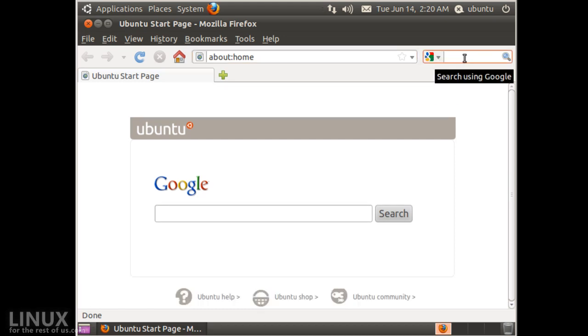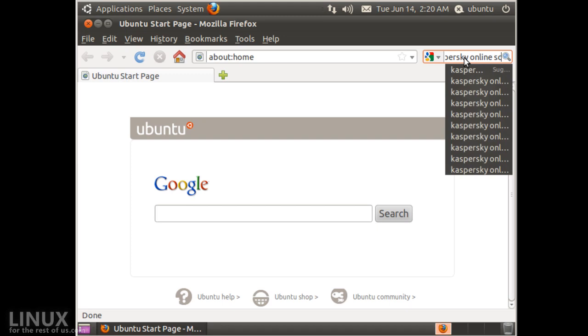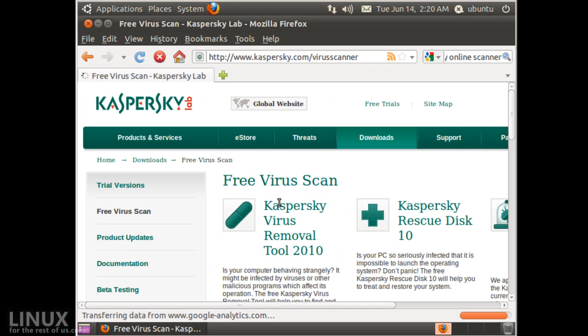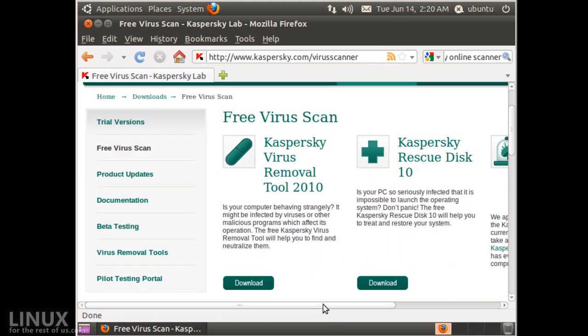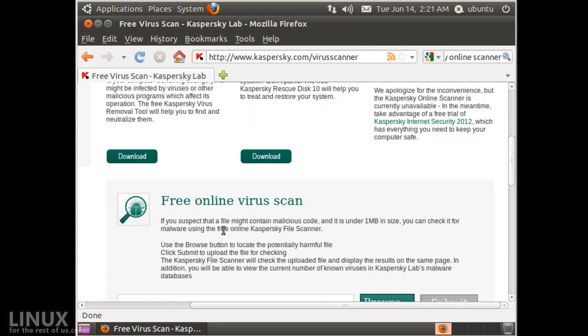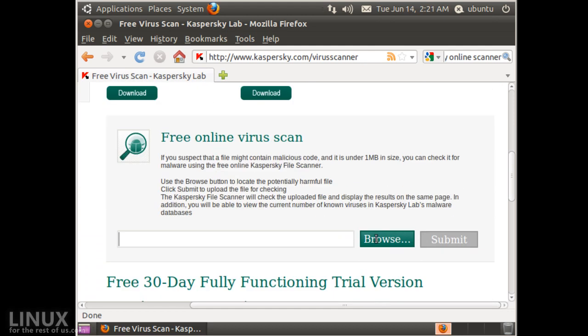The first one I really like is the Kaspersky Online Scanner. Go ahead and hit enter. Very first actual result down here, free virus scan, Kaspersky Lab. Go ahead and click the link, and then on the right side, down just a little bit, free online virus scan.